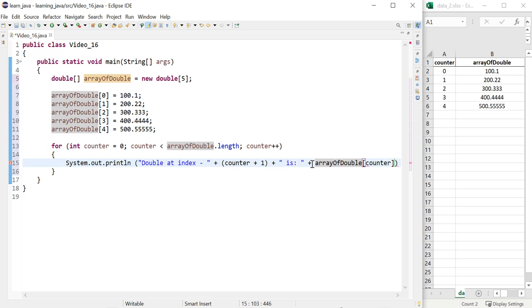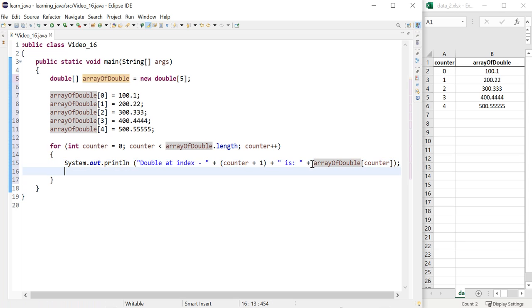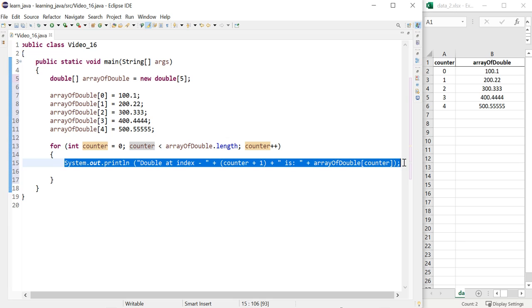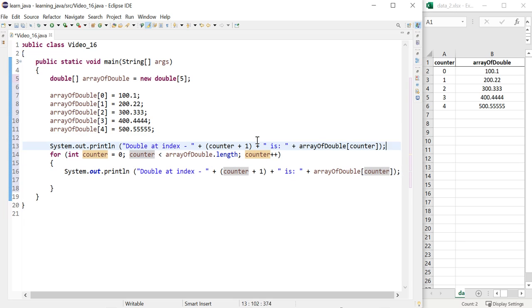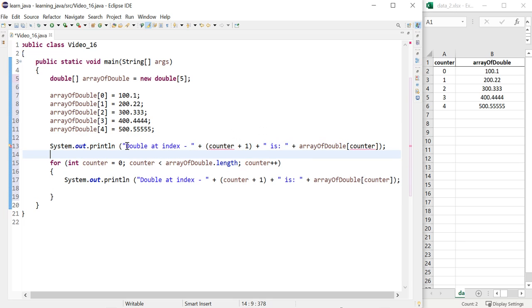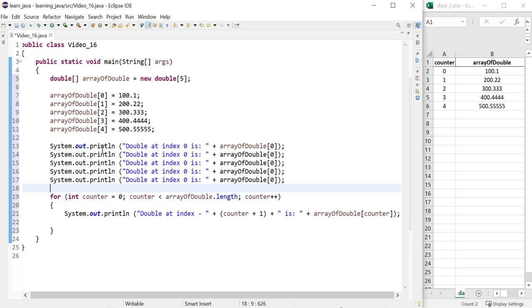So this is going to be a much faster way than doing it manually. You can also print each individual element of the array like this, at index, for example. That's also another example. And you can do the same, hard coded, like this at index 1.